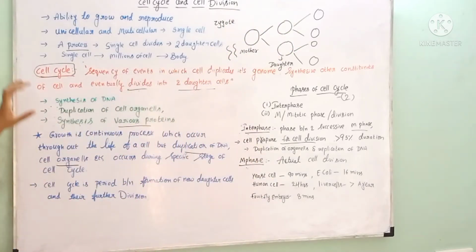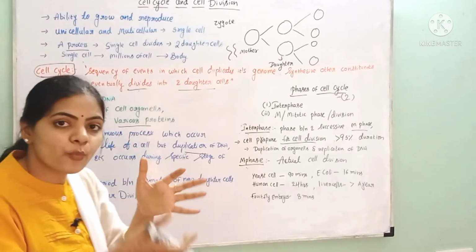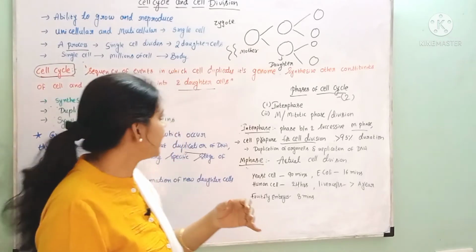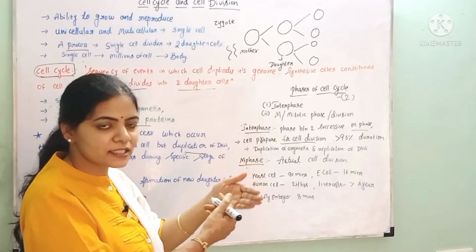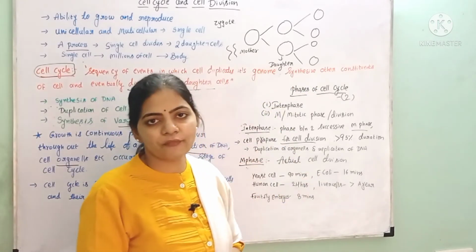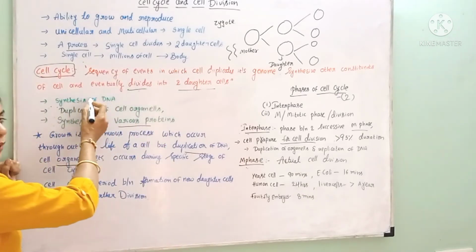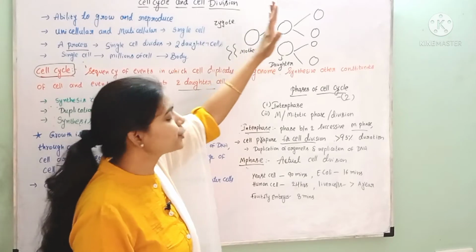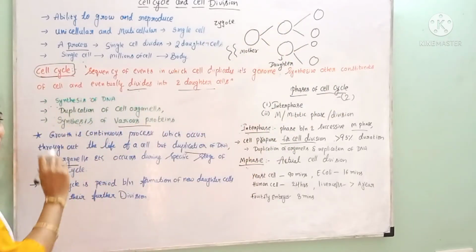And here, the cell cycle. What is meant by cell cycle? Now only we have studied. There is a sequence of events that occurs in a cell. What is the sequence of steps? The cell duplicates its genome, synthesizes various constituents of the cell, like cell organelles, proteins and all, and eventually divides into two daughter cells. The total process we call a cell cycle.